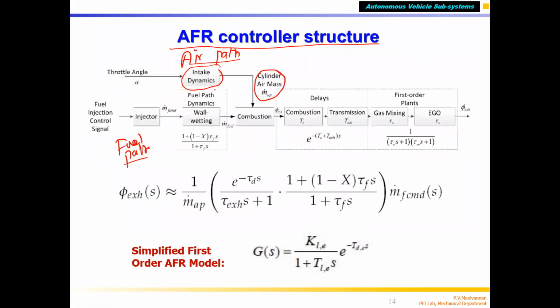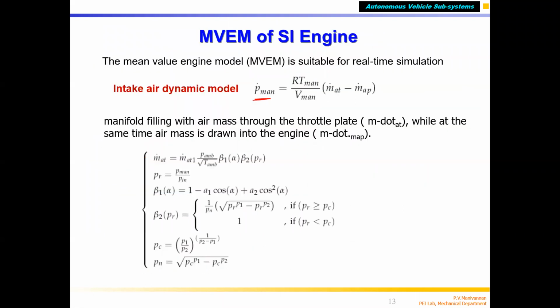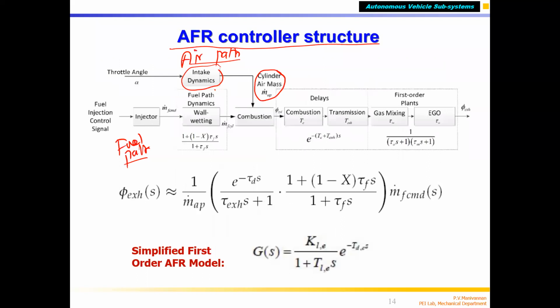So here the air path is decided by these equations: the amount of air entered into the cylinder, which is called the mass air flow rate inside the combustion chamber. Depending on the air-fuel ratio, AFR, you work out the mass of the air from the flow rate. Similarly, you have to inject fuel, so the rate or mass of fuel is directly controlled.